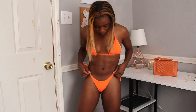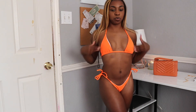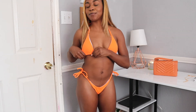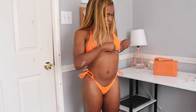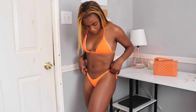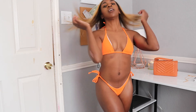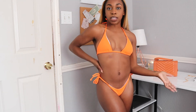Now we have just your basic bikini, but it's bright orange. Y'all know how much I love my bright orange. It is a ribbed texture. The little triangles are a little bit small, but you can adjust it to be a little bit more coverage if that's what you want. And then the swimsuit ties on the sides, of course. I love orange, I love the way this looks on me, and it gets a solid 10 out of 10.